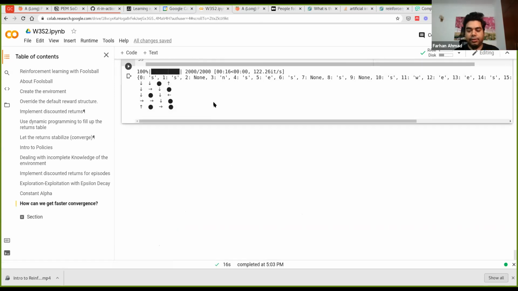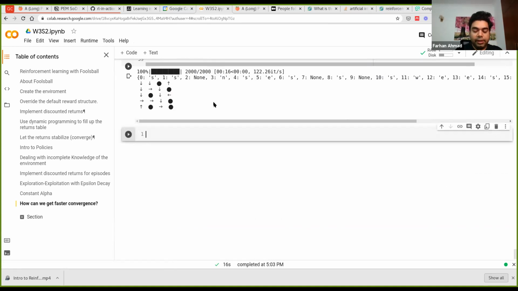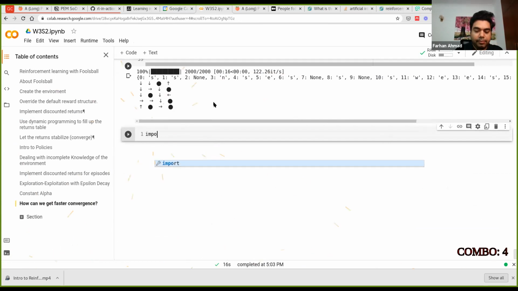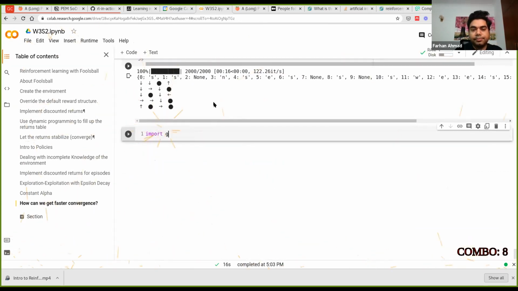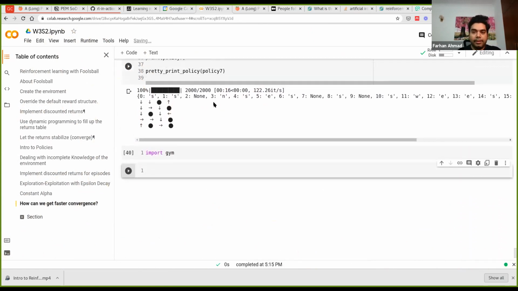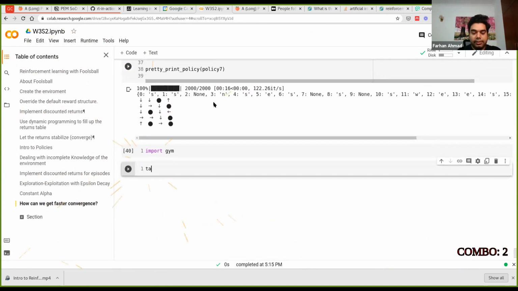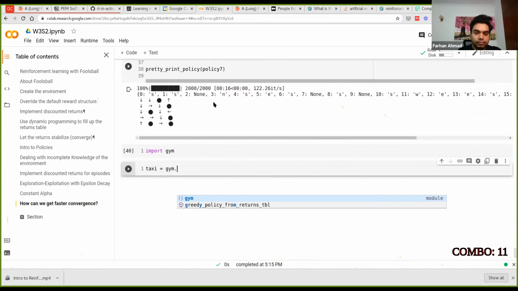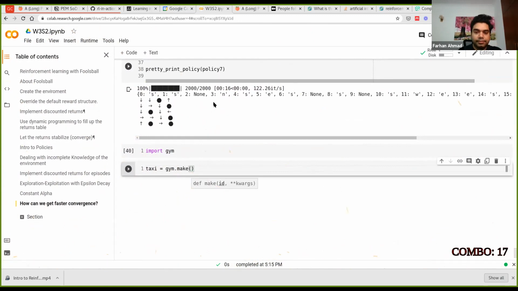The good thing is Google Colab already has it installed. So if you just say import gym, it already has it installed, and then taxi is equal to gym.make.